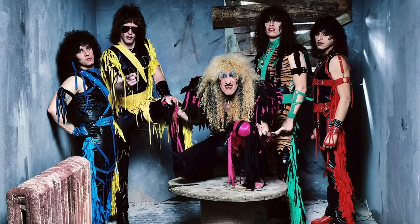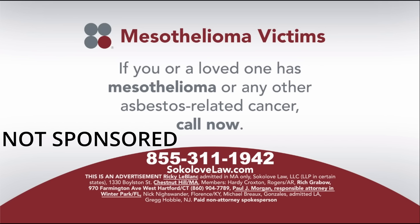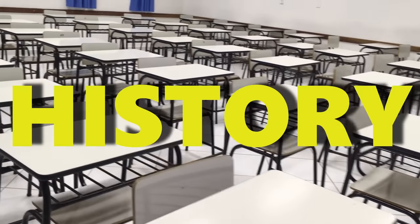Asbestos. If you were born before the 80s, you know about asbestos because it was everywhere. If you were born later than that, you know about it because if you or a loved one was exposed to it and had mesothelioma, you should call a lawyer. Today I'm going to tell you what it is, what it does, what its history is, and what its present is.